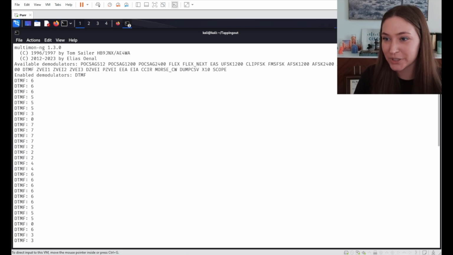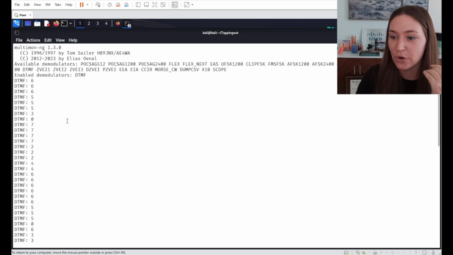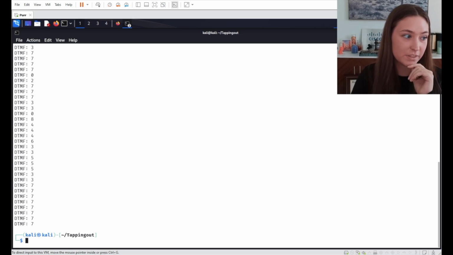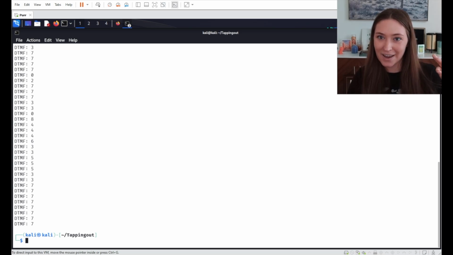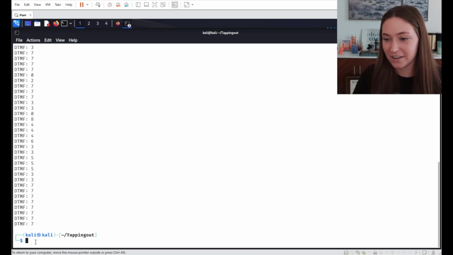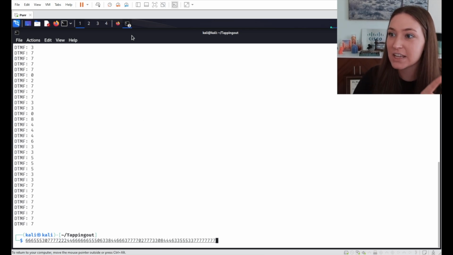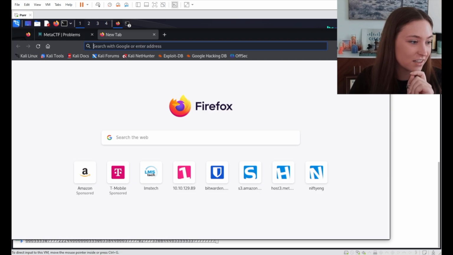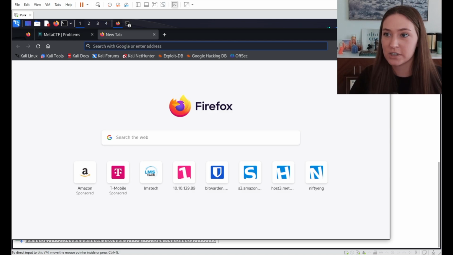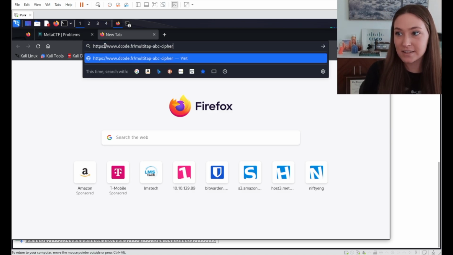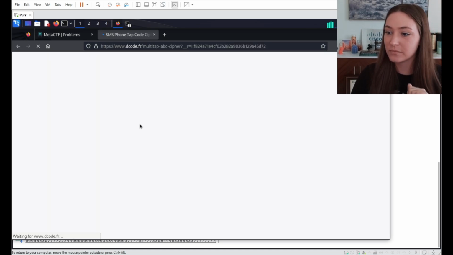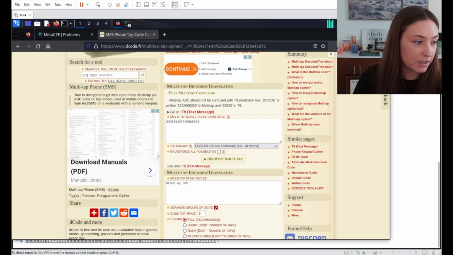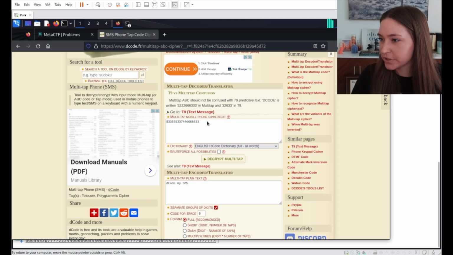Now, from here, it's like, okay, well, what do you do with this now that you have all these numbers, right? Well, first thing that I did was I got the DTMF removed from here and then made it in one continuous line like this. There is a website that you can go to. I will also link this in the description called decode.fr, and then we're specifically looking for the multi-tap ABC cipher. Now, I had never been on this website before, but it did seem to work pretty well for me, I should say.